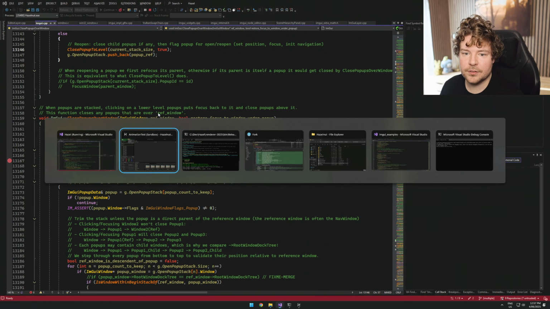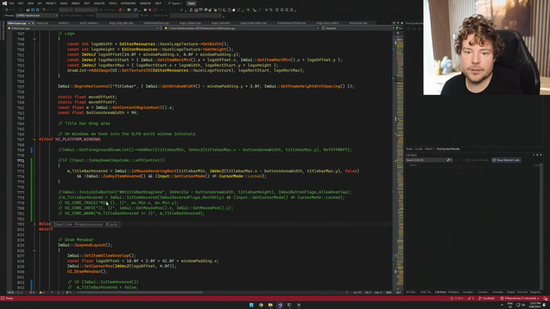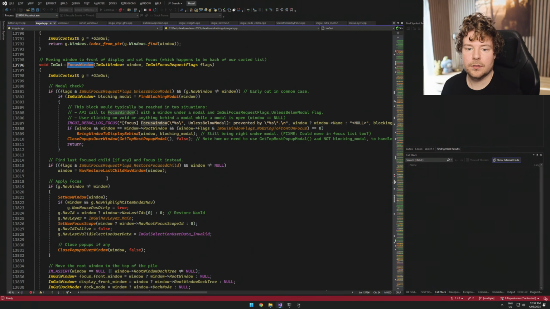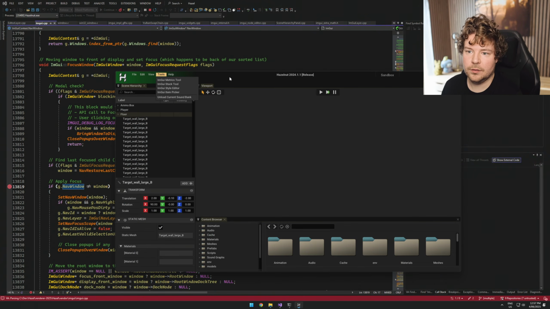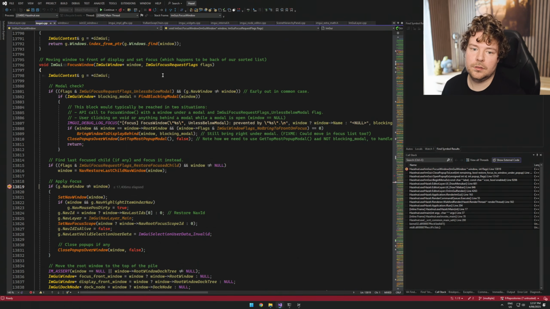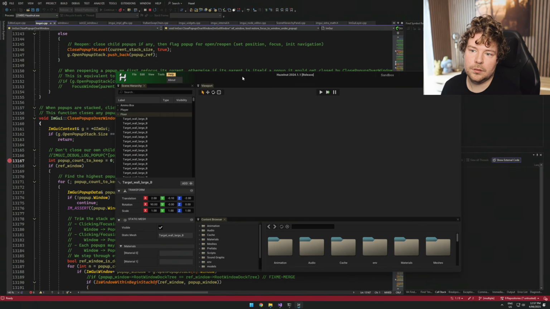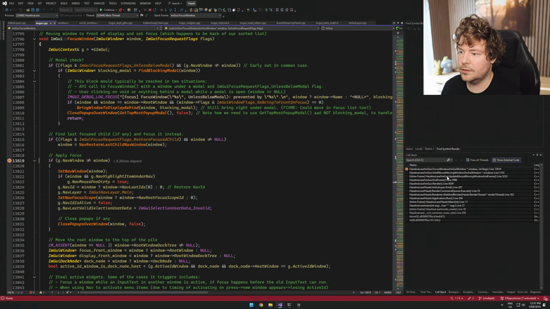Okay, so let's have a look at, yeah, focus window was what I was interested in. So I'm guessing this doesn't run when we click here at all anymore, whereas it used to. And I'm guessing it will run here though. So what could be blocking it?